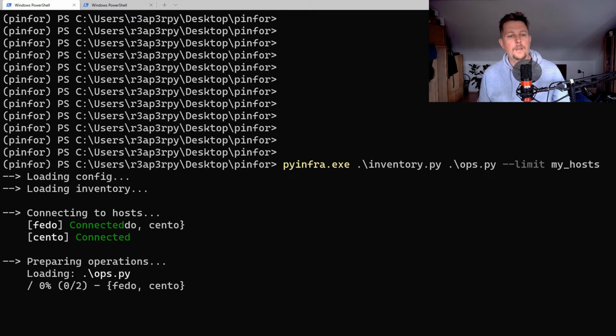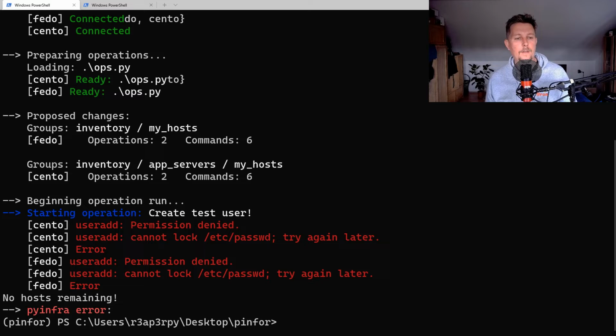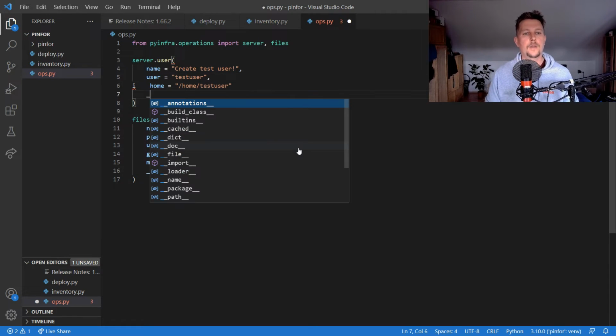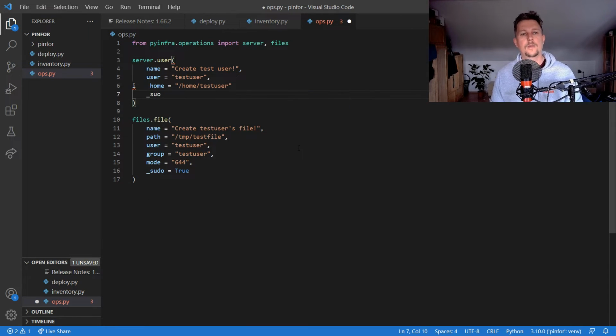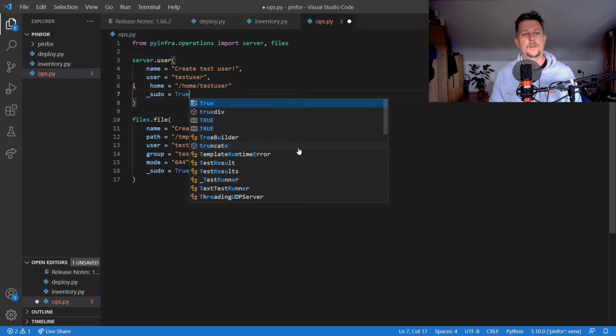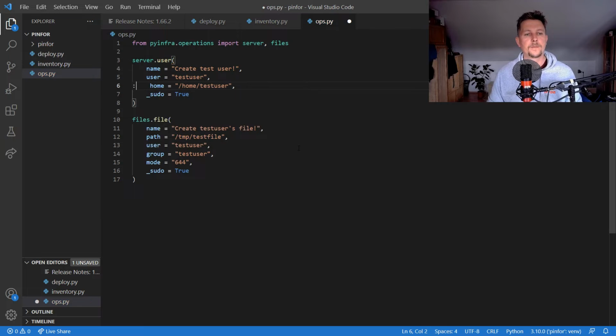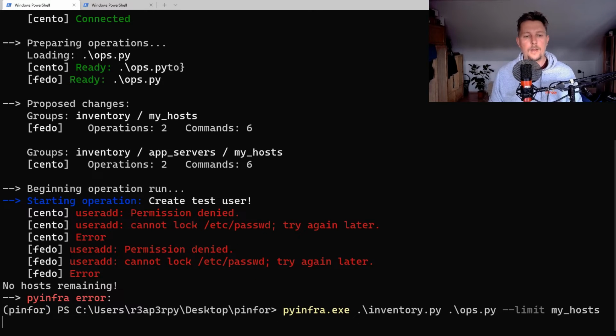And if everything goes well, it says that the permission was denied, so we need to say that the sudo is equal to true, and let's try again.